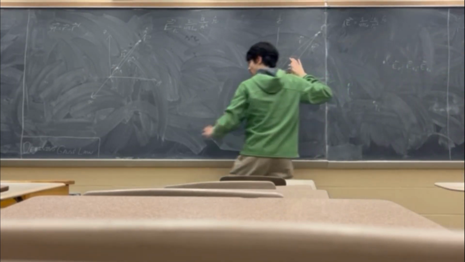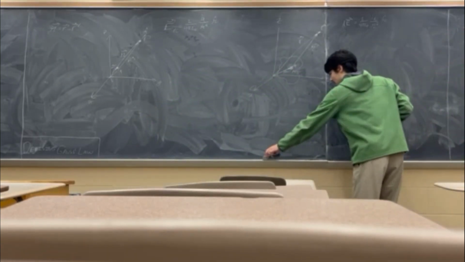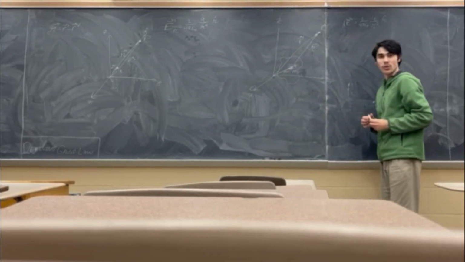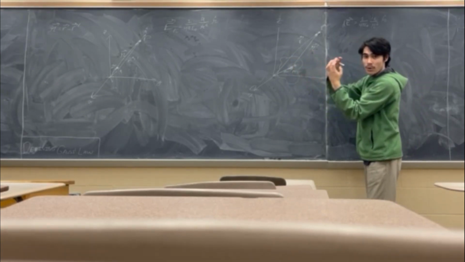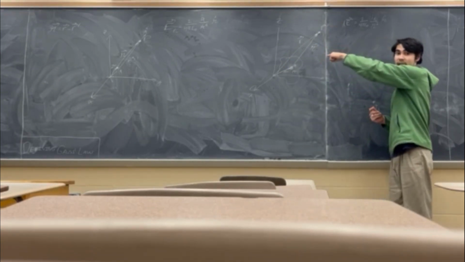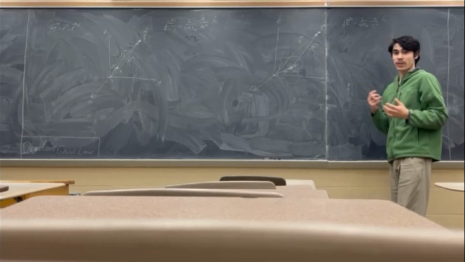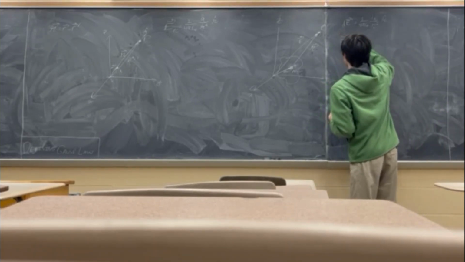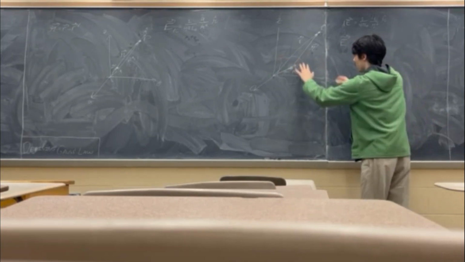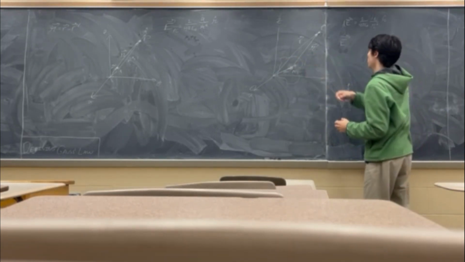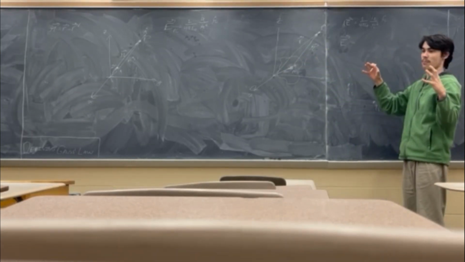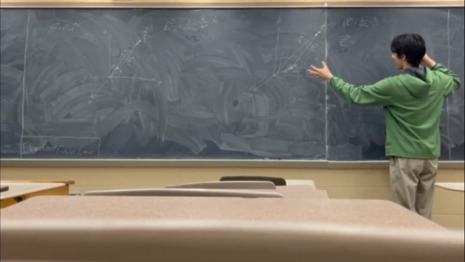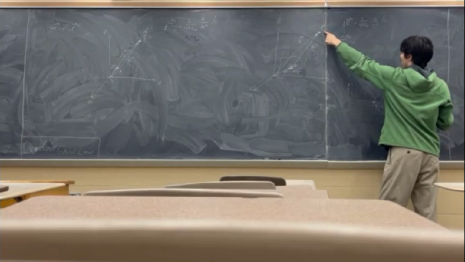So if we want to find the total net electric field caused by this object, or being created by the charges in this object, what we want to do is take every single piece of the object, every little cube within the object, find the electric field from that, and then add them all together. So how we're going to do that is by integrating over the total volume of the object, which is going to take all of the cubes of charge, add up their electric fields, and give us the net electric field at our point.